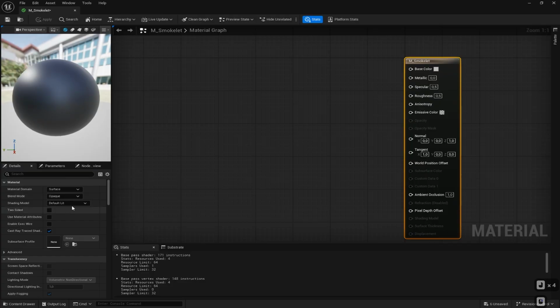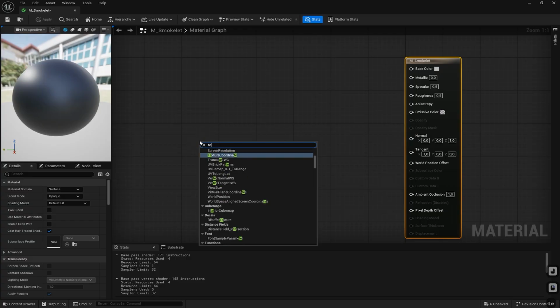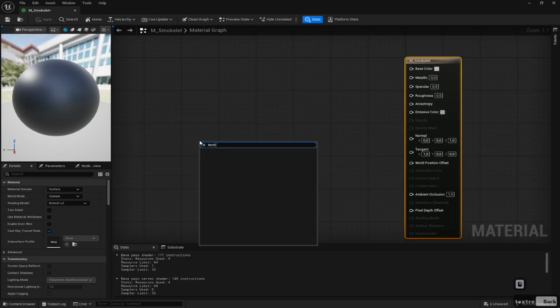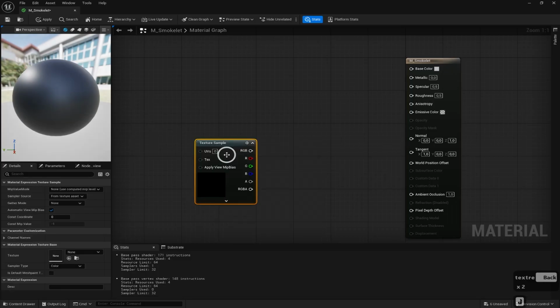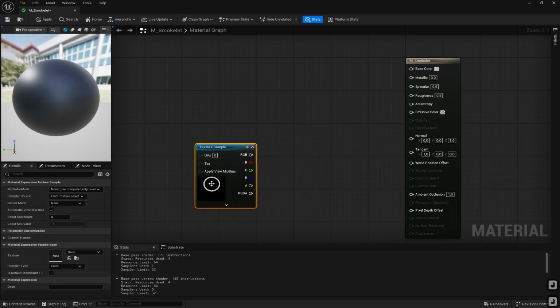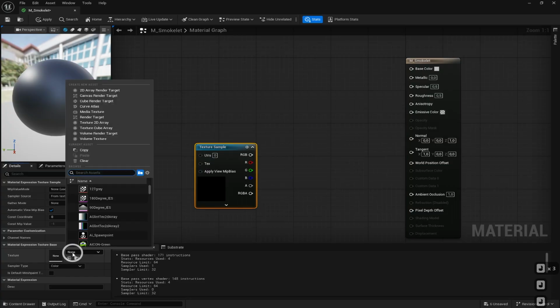And then we're going to get in a smoke texture. Actually, it's going to be a texture object, but let's check first if we can find a smoke here. Oh, sorry, a noise.